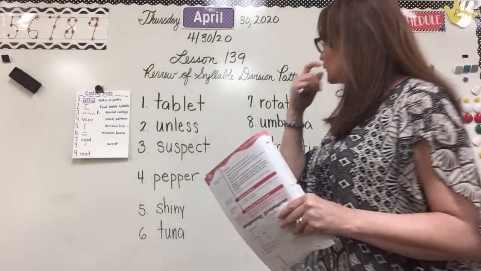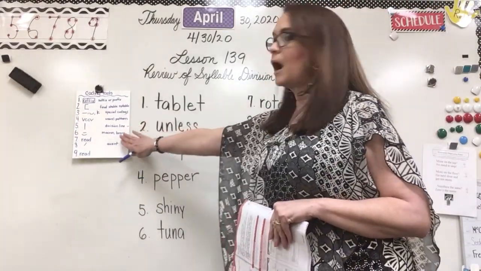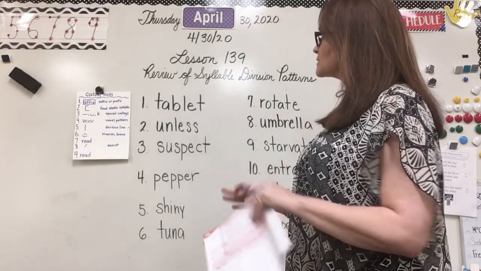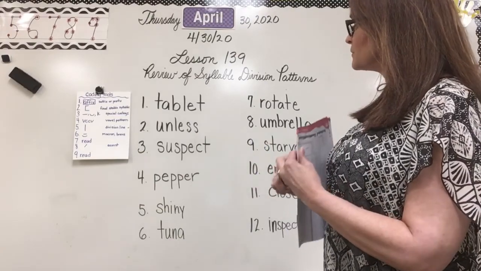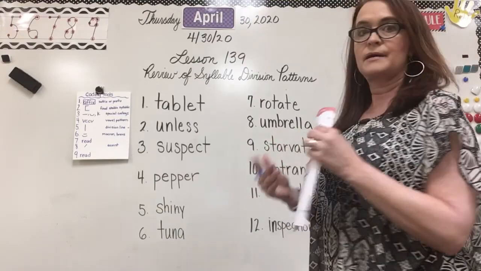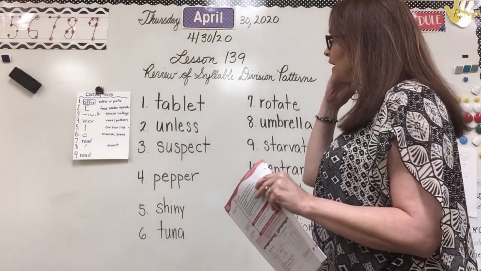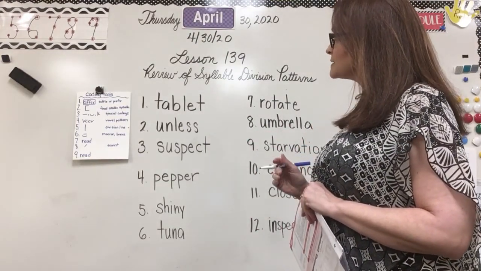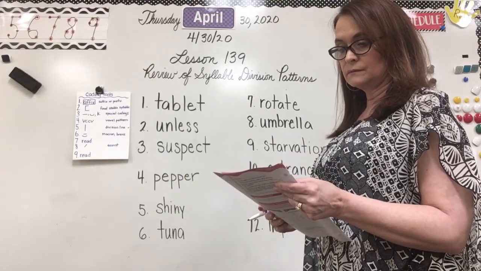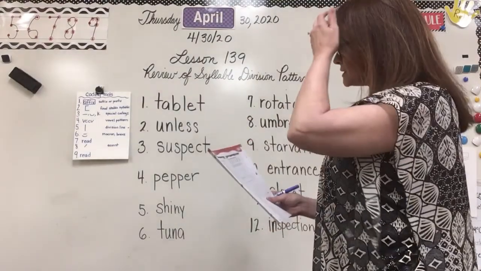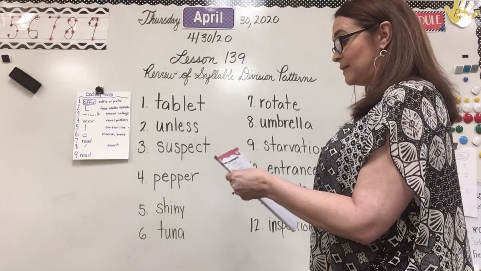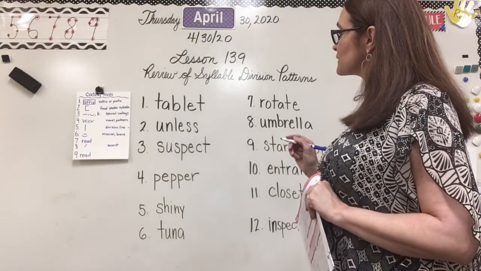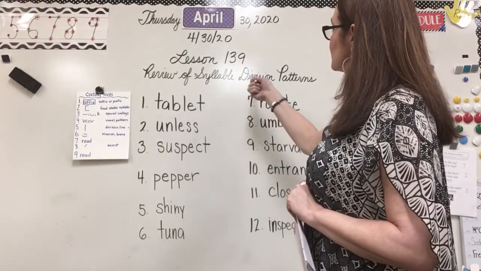So I'm going to pull a name, and I have number 15. Blake, if you will help me with number 1. And remember, we're always going to refer to our coding tools here. So Blake would look at this one, and Blake, is there a suffix or prefix here in this word? No, there is not. What about a final stable syllable? No. What about any special codings in this word? Do you see any? No, there is not. Now we know we have a vowel pattern, right? Because we have 2 vowels, we have 2 syllables, and also because we're reviewing syllable division patterns.